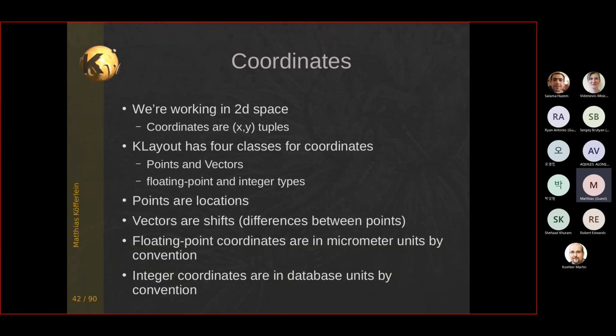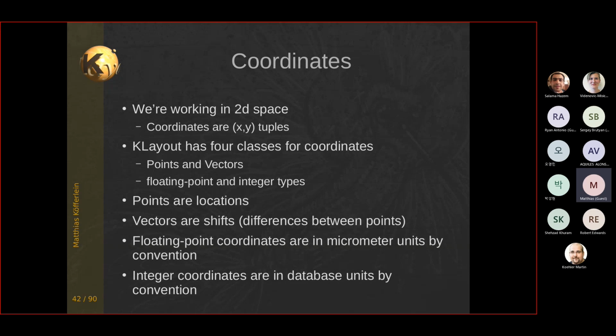Is this kind of comprehensible? Okay, the whole thing is, yeah, you simply have to use it. But when we are scripting now, I'm trying to consistently use these floating point units. It's a bit confusing. KLayout offers both versions, and it offers also both versions for the shapes we are using. So when we have a box, it comes in 2 flavors, one with integer units and one with floating point units. I prefer personally to work with these floating point unit objects because they are typically what you are using to describe an object.